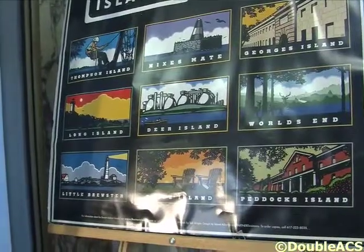The exhibit here is going to be here through September 6th, at which time we will be putting in an exhibit that will coincide with the big read that we will be having this fall. But for now, if folks want to come in, we have all kinds of information on how to get to the Harbor Islands, the programs that they run, the tours that they give, and the educational programs that they run.